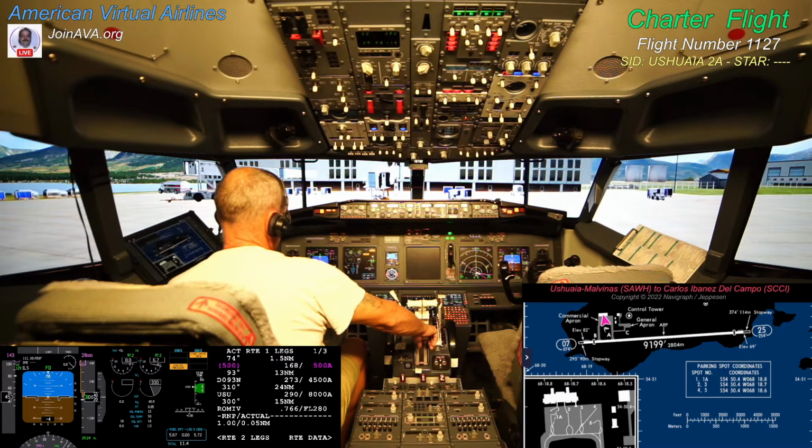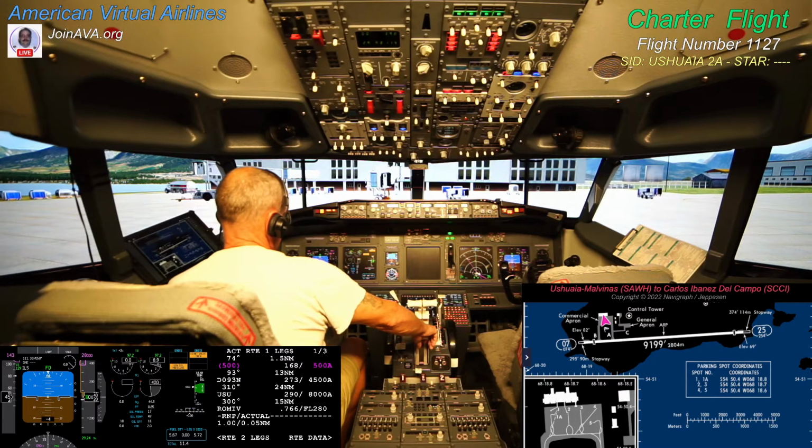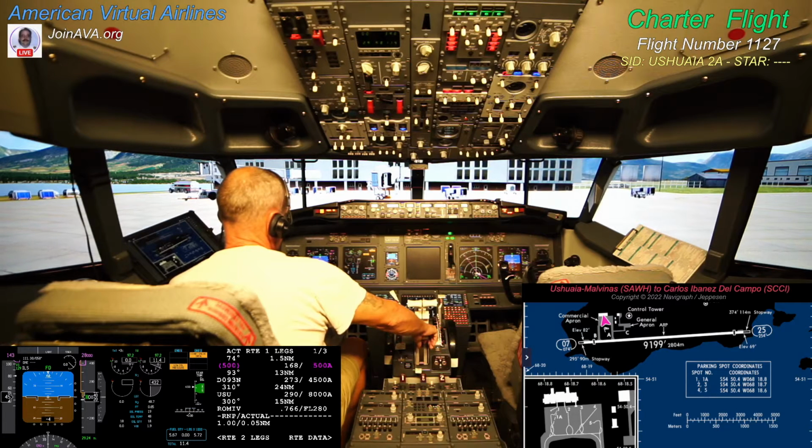Piedmont 9980, reduce speed to 190, then descend and maintain 3000. Reduce speed to 190, then descend.